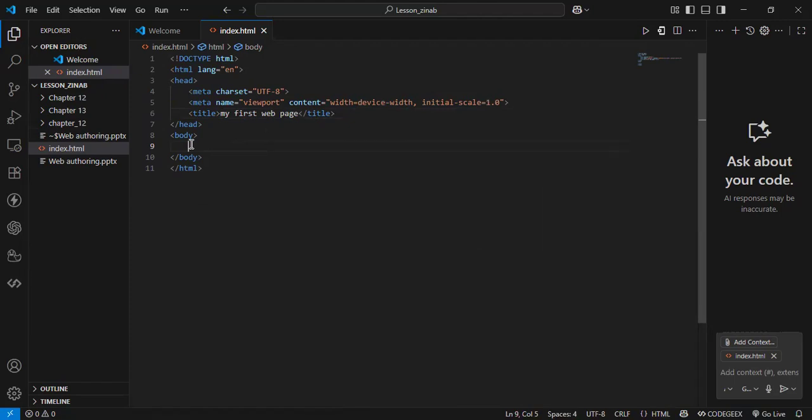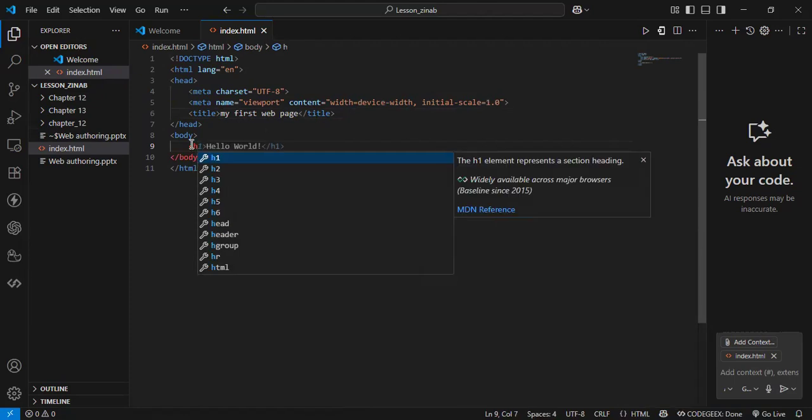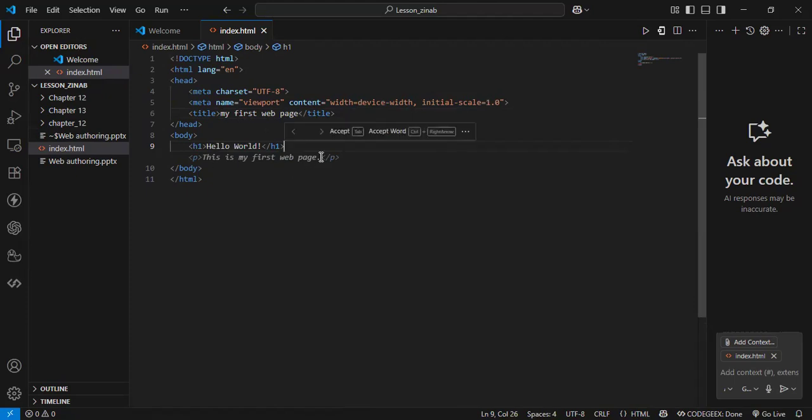Now let's create our first thing we want to display in our web page. I've written hello world as the heading. The paragraph I'm writing is: this is my first web page.